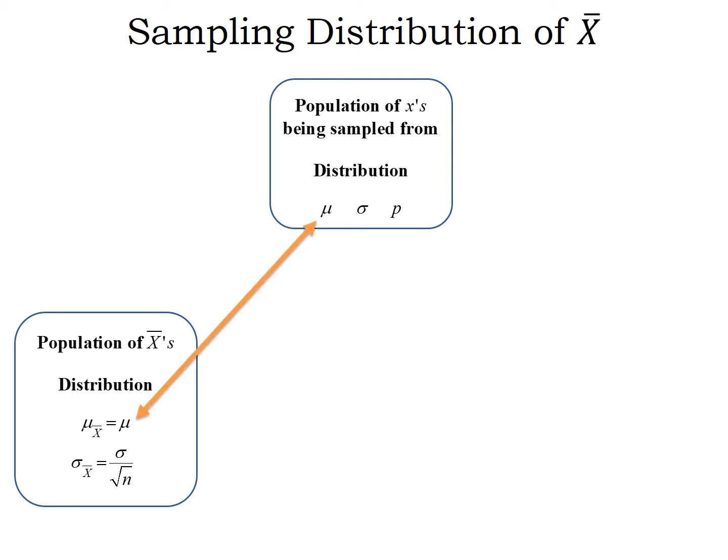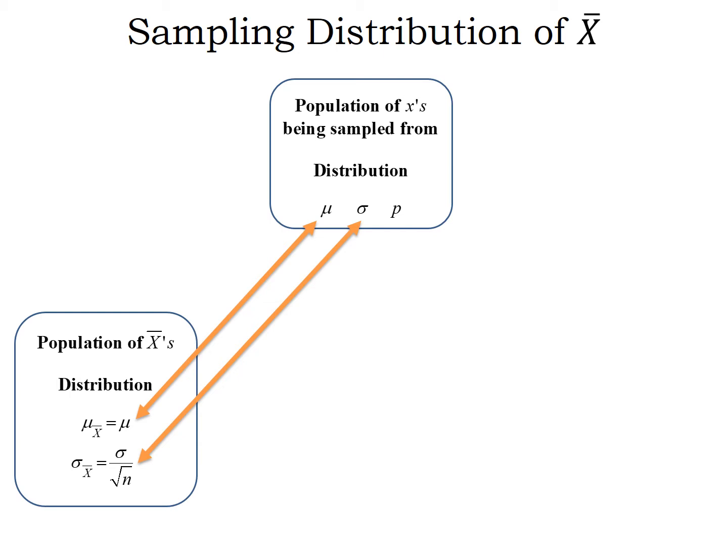Okay, we do know that the mean of the sample means is going to be the mean of the population from which we've collected our data. Right? And the standard deviation of the sample means will be equal to the standard deviation of the population we're collecting our sample from divided by the square root of the sample size. Okay, so we have those two facts to work with. Those are always true no matter what.